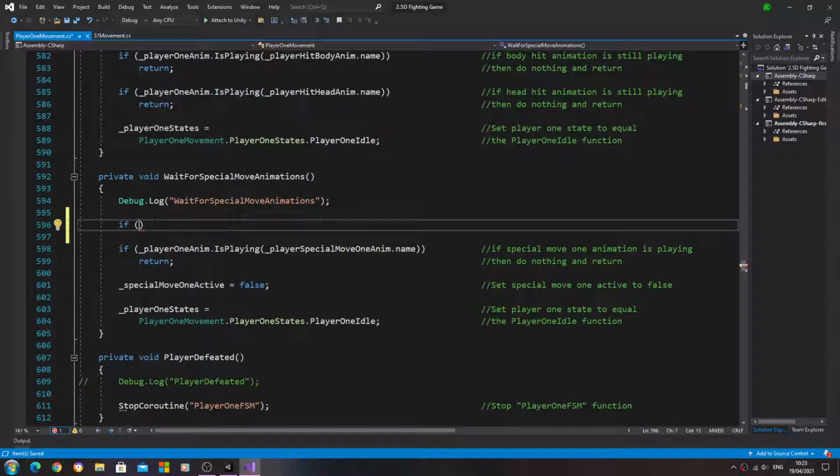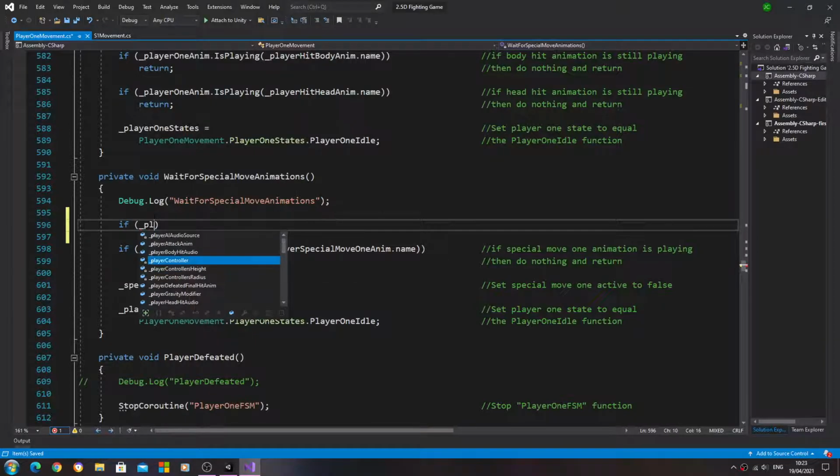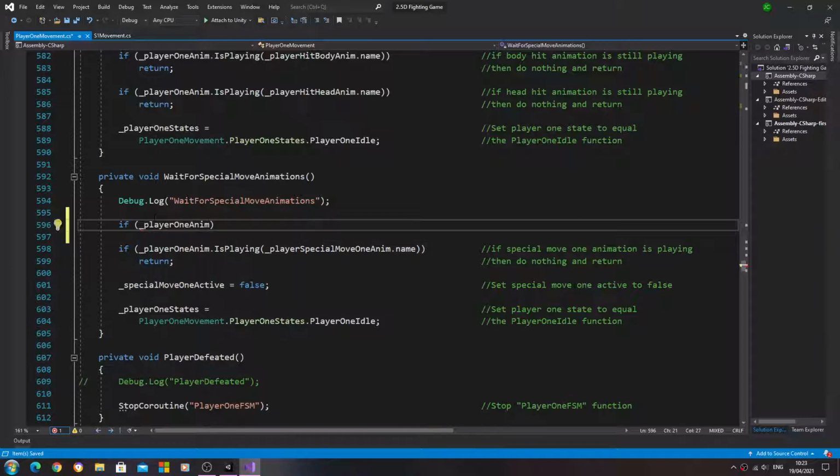But as I said, there are other ways, like for example, we could use animation events. But if I was going to do that, I think I'd do a separate series on how to use those.